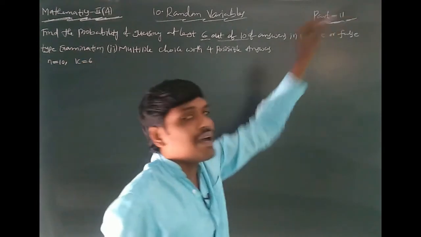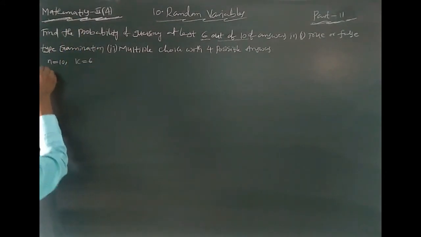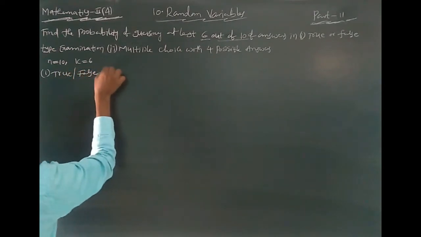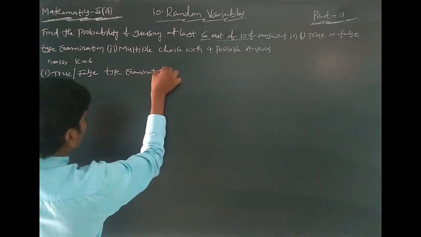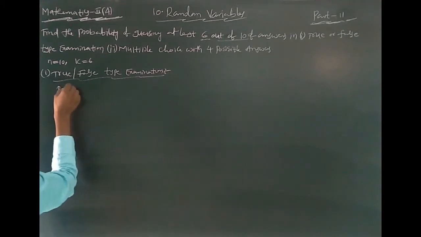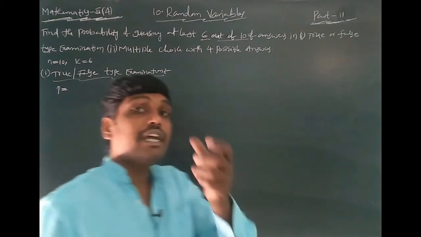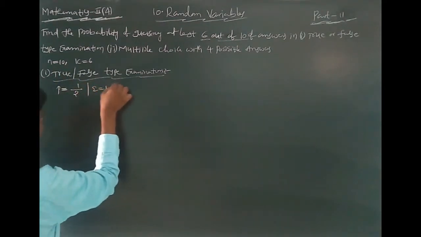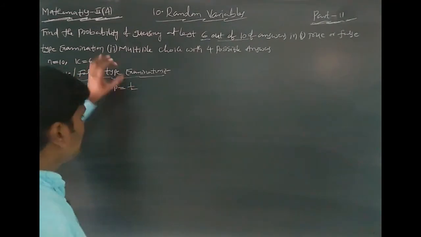First one, true or false type examination. In this true or false type examination, what is the success probability? Suppose you get a true, that is success. Here how many possible ways? Total 2 ways, 2, 1. Failure probability also be 1 by 2. Similarly, here P value is 1 by 2, Q value is 1 by 2.